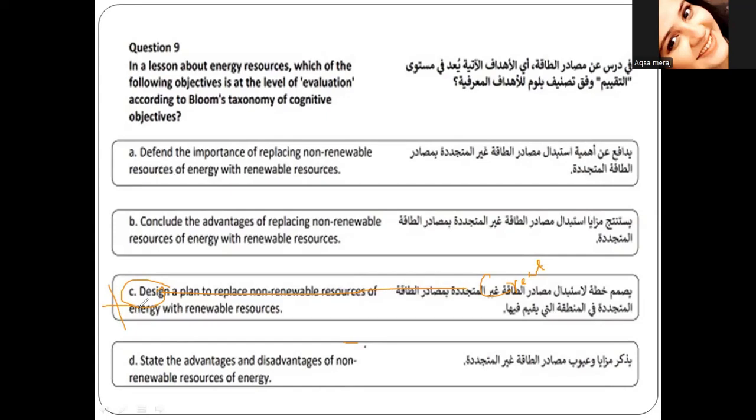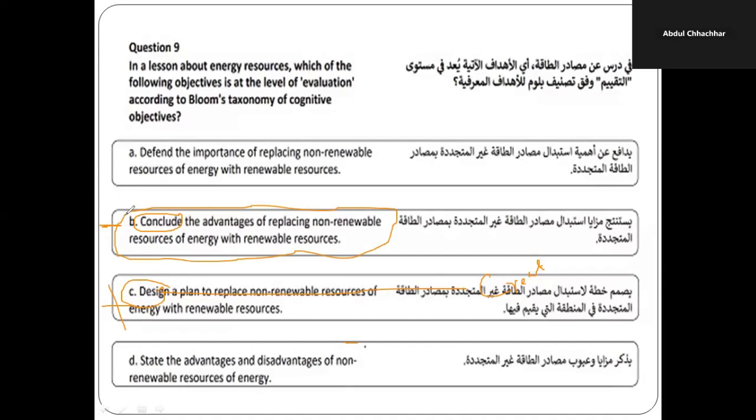Option B. The examiner is very clever, more than us, you know. You said conclude, right? Actually, conclude is the evaluation. But the question is whether option B is correct or not. Here we are going to take it as a whole option, right? We will not take only conclude. Yes, Miss, I completely agree.